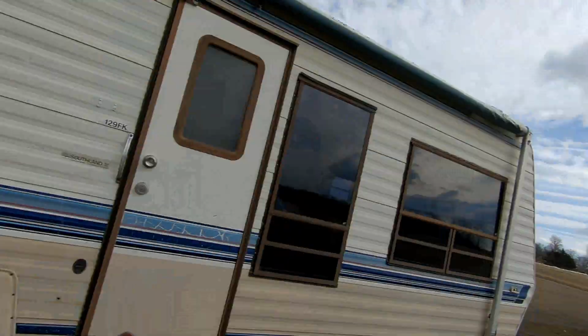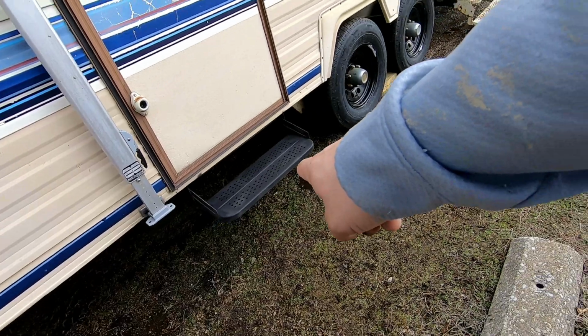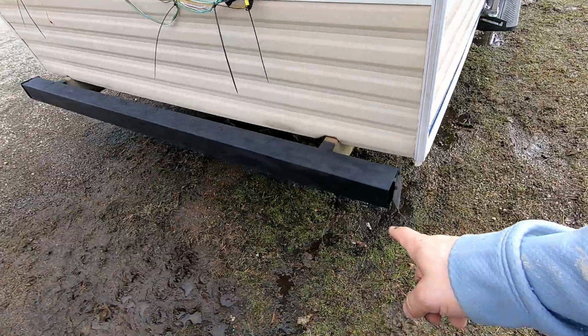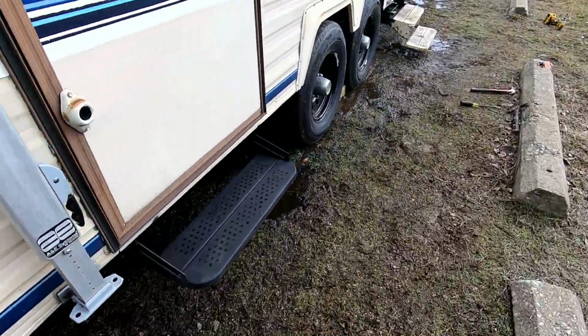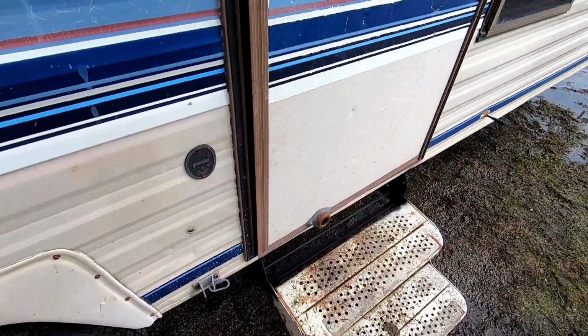We got a little bit of priming done on the stairs here, because I eventually want to paint the frame black, so I want to see how it's going to hold up. I've never really done a big spray paint job like this, so I did the bumper. It's rusting and falling apart, and this step here is kind of a cheaper thing, so if it fails it's not going to be a big deal. A little bit on that step.